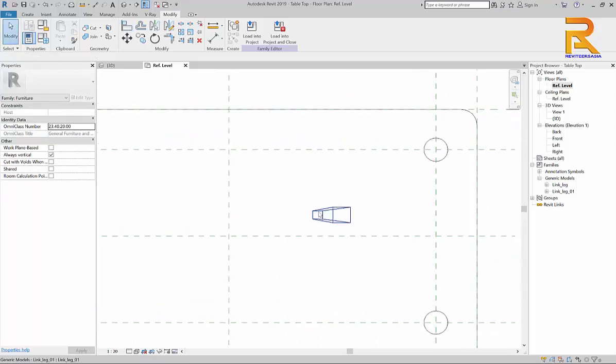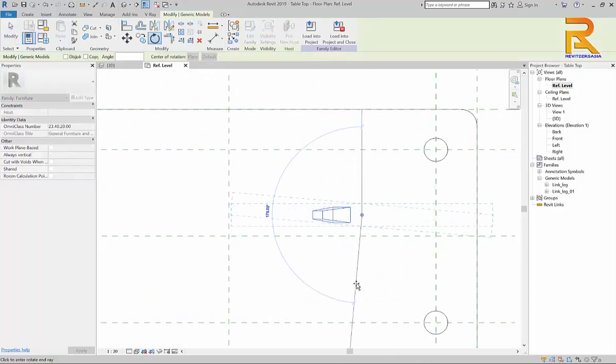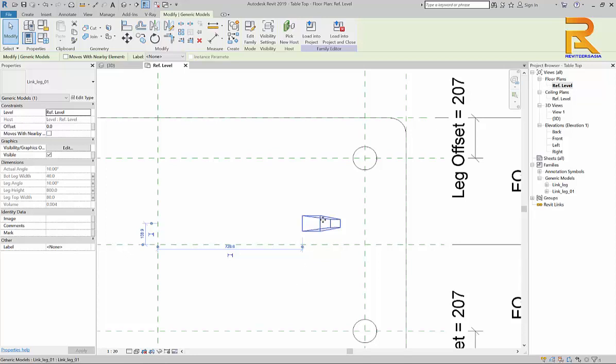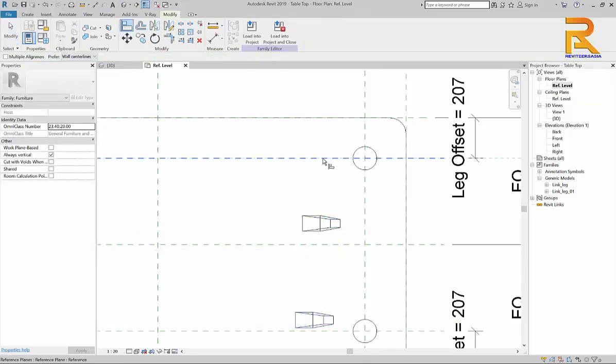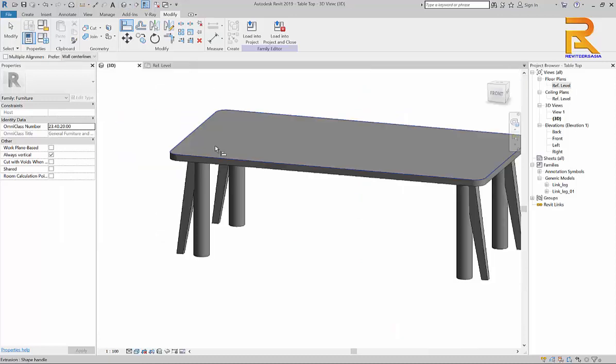On the other side, this one we need to rotate, and copy, and then align.